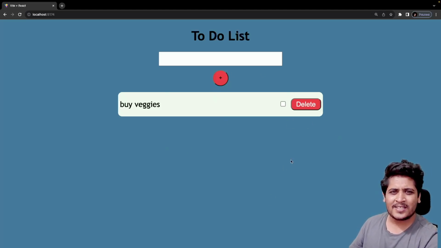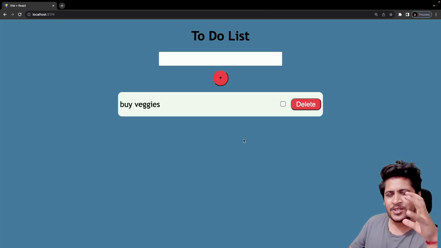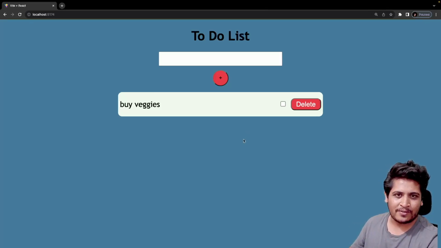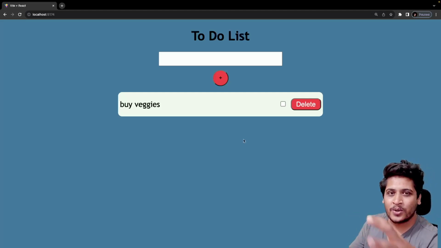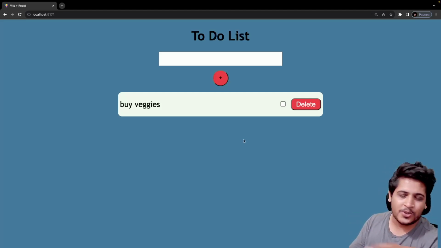So this is a very simple application of a to-do list, just to show you how you can start project building with React. From the next module, we are going to start with our IMDB clone. There we'll do a lot of stuff: we're going to use Tailwind to design our application, build a watch list, build a home page, and build so many things. Super excited to start that module with you. See you in that module. Thank you.